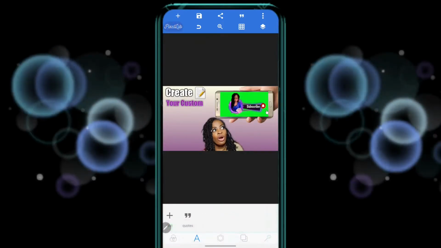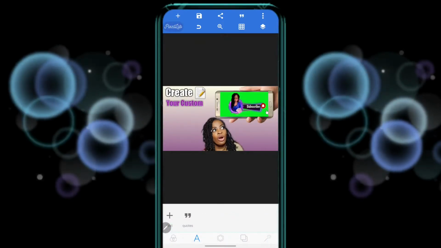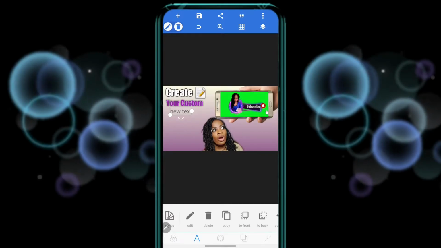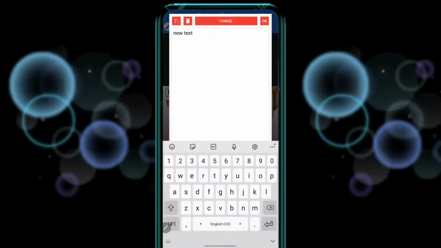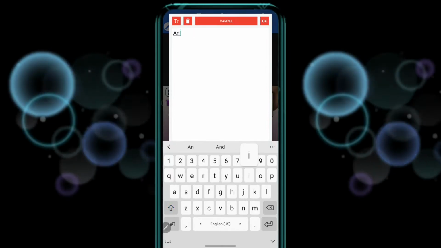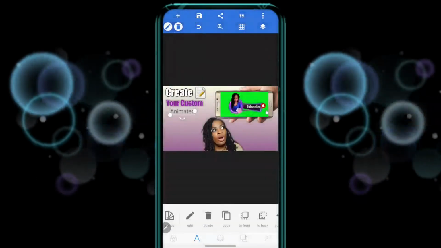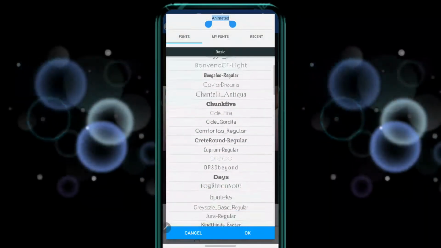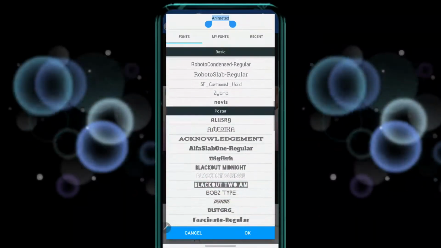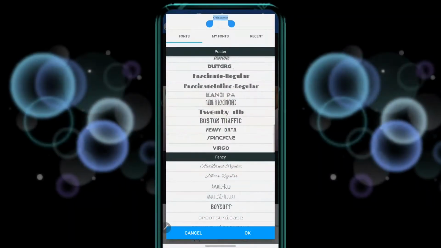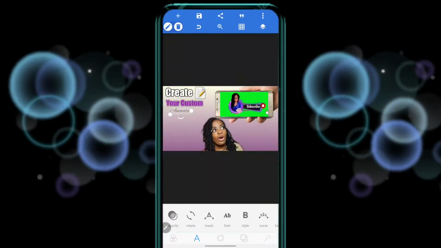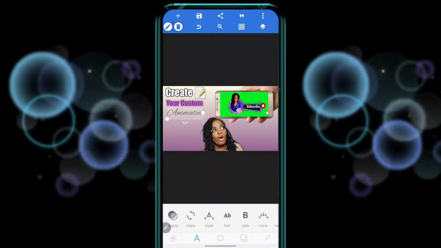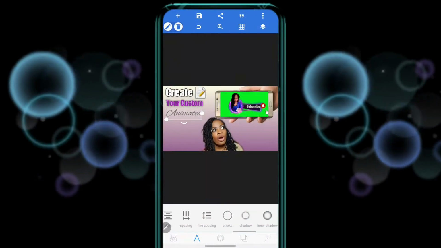So I went in with shadows, and I'm creating a shadow around that, and I've just enabled it to a black shadow. Went in, add text, and I'm adding another text, and I'm going to put in "animated." I'm going to let it look a bit animated, and I'm going to add a very stylish font, a little cursive looking font to this, and I'm going with that one right on the fancy right there, and I'm going to drag that out so it looks a bit bigger.